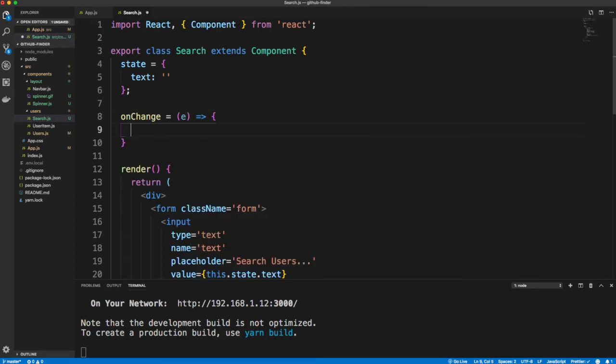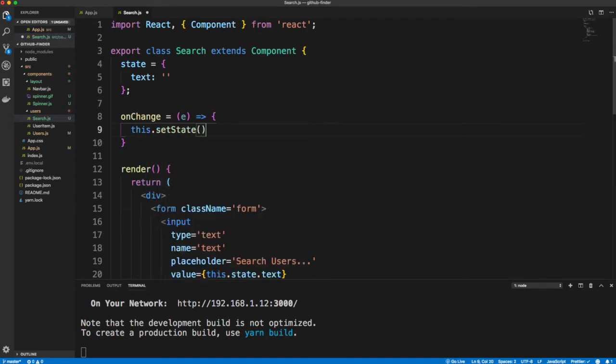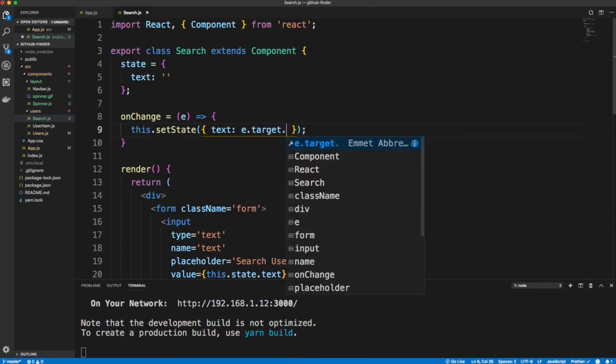Okay, now for this onChange, we want to set the state. So remember, we use this.setState in class-based components, and we want text to be set to whatever we type in, and we can access that with that event parameter and then e.target.value.